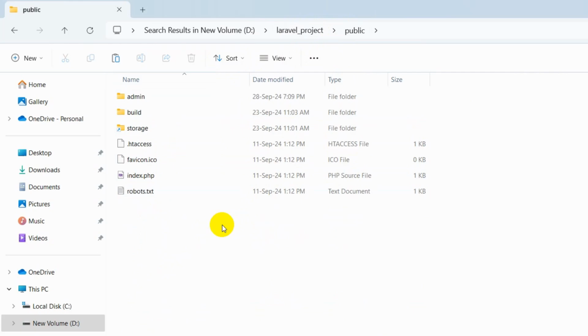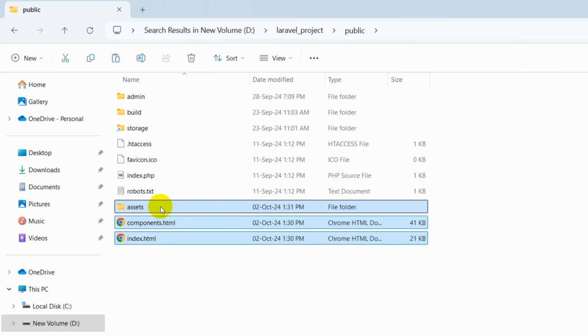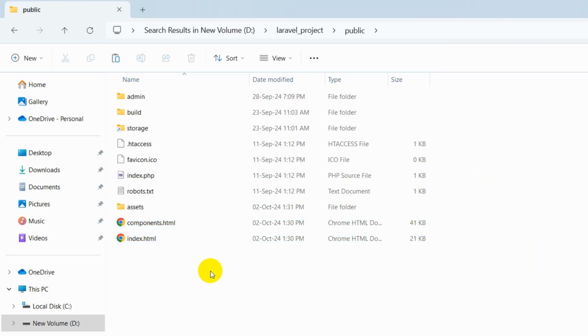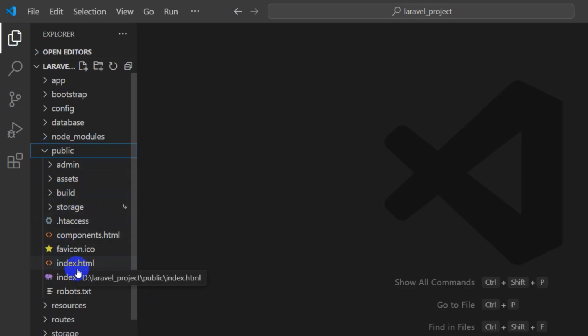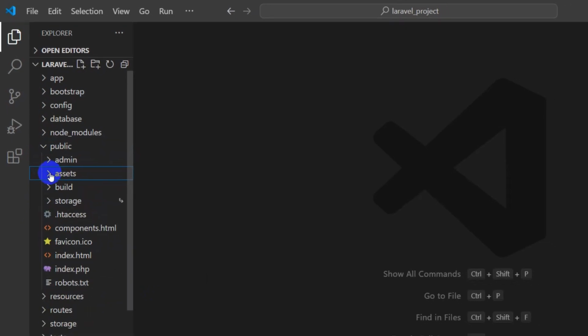So Ctrl V, and there you can see we have the assets and the index.html file here. Right now, if I go to my Visual Studio Code, then go to my public folder, there you can see we have an index.html file, and we also have the assets folder and components.html file as well.